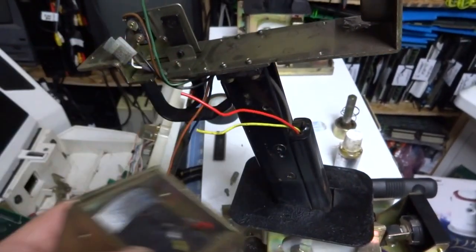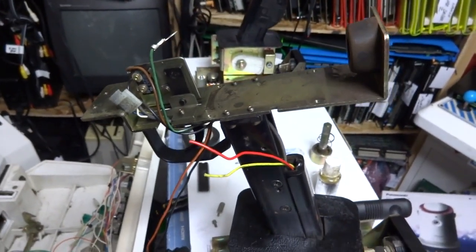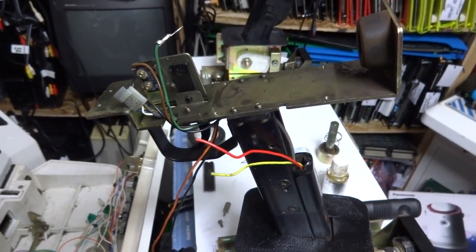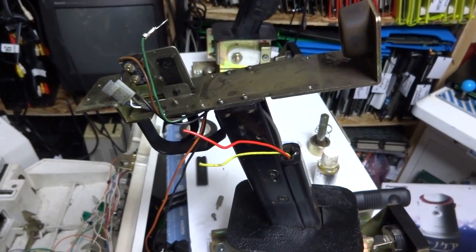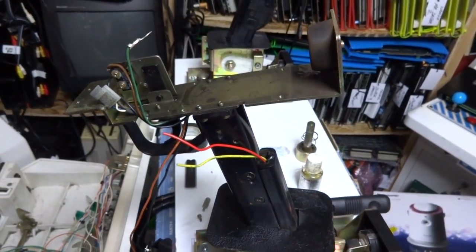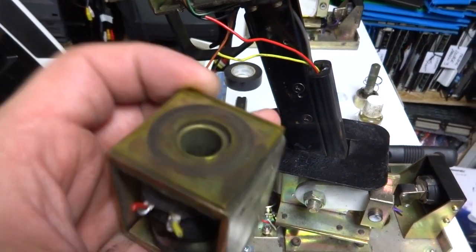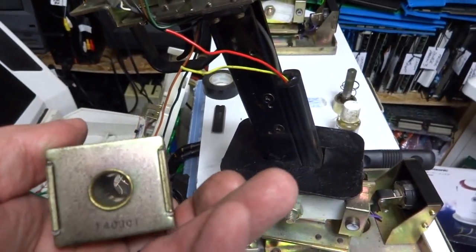And I'm not sure. Really, there's not a lot of information on this particular gun setup at all on the internet. And even looking through the schematics, it really doesn't tell you that if the solenoids aren't hooked up, then the guns won't fire or they won't adjust. Or it doesn't give you any idea as to what could be the possible problem. There's really nothing there. So I really don't know if it's a matter of the solenoids. If these things aren't firing, then it'll come up with an error.